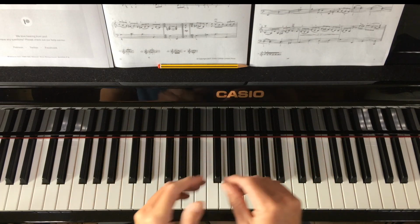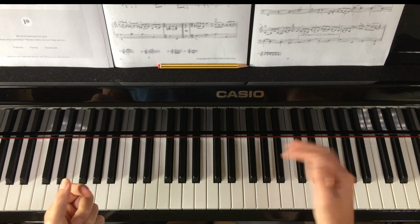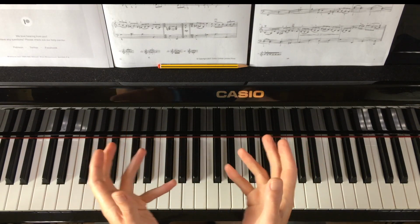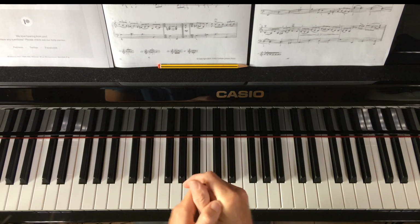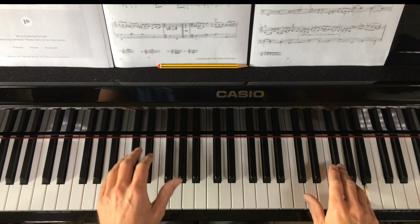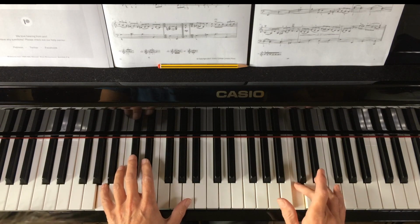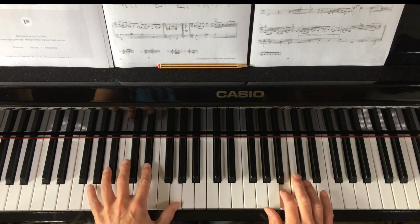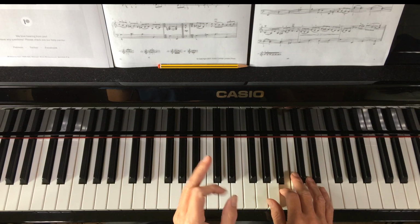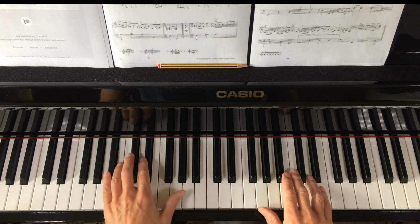We should bear in mind though that all these phrasing marks and possibly the ornaments, although I don't honestly know, but certainly the phrasing marks will be editorial. They won't be there by Richard Jones. This is just one version. But bearing in mind we're playing it for an exam, I think we need to follow the indications that are in there. So let me go from that A. Sorry. Lower mordant. And incidentally, I think those four semiquavers are a good indication of how fast ultimately this piece should go. If they're too garbled, it doesn't make sense.